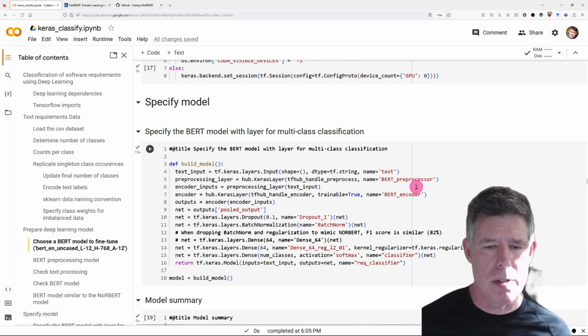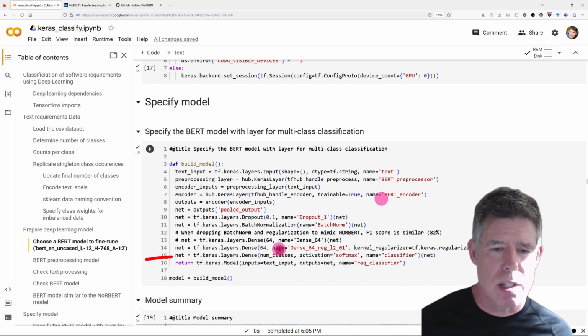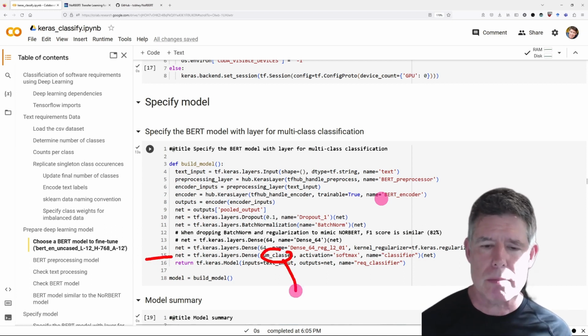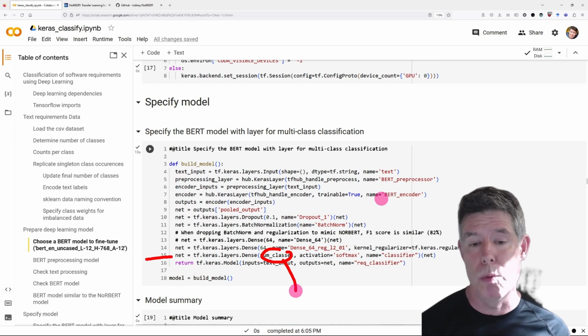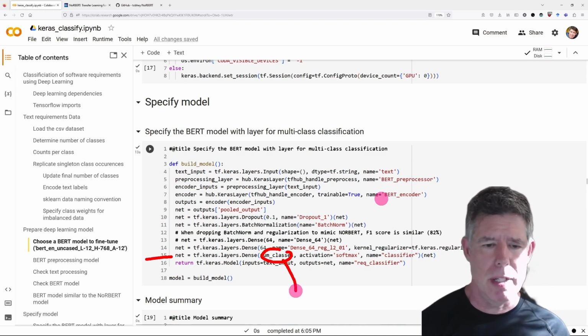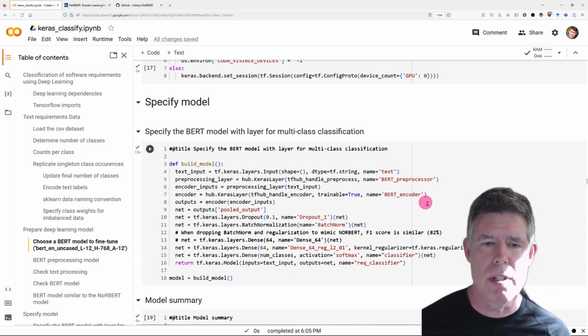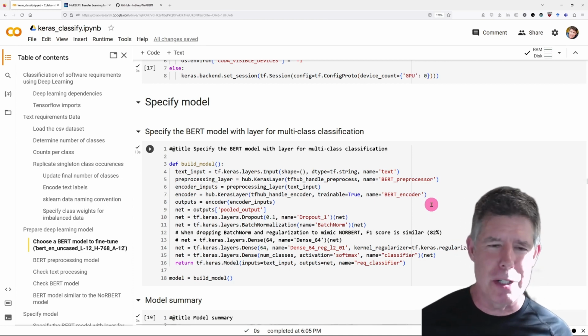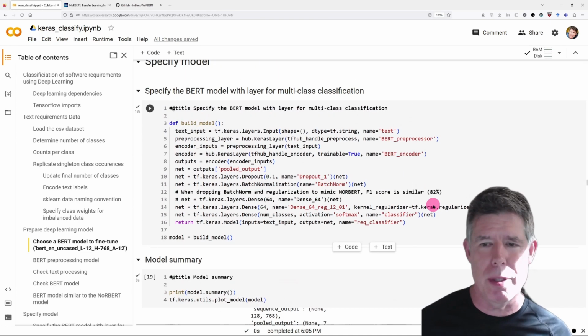And then we'll have our multi-class classification. So the trick, if you're going to go from binary to multi-class, is this: you have to have a layer where the number of classes is more than one. That's the key element to it. It's really not much more to it. And that's why I think this in particular is pretty easy to work with as opposed to TensorFlow, which is fine. It's just that if you can use something simpler, I like to use something simpler.